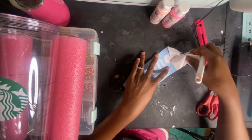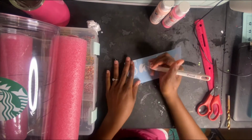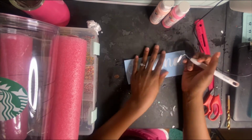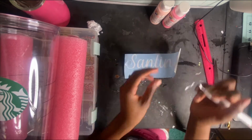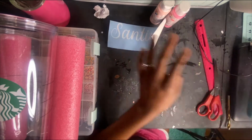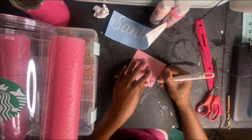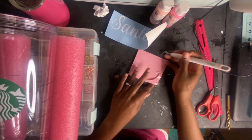This is how that looks. That's her name. And then this is going to be the Starbucks logo that I'm going to be covering it up with.